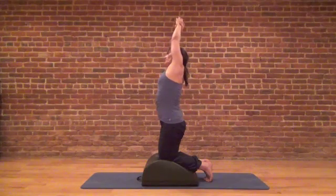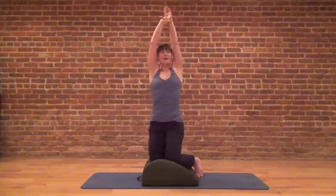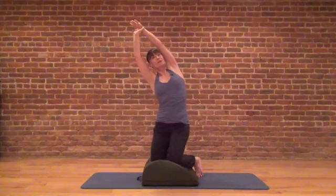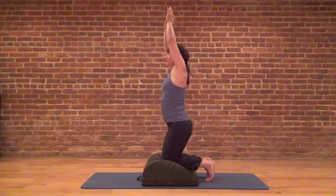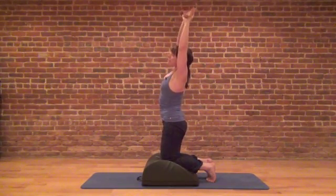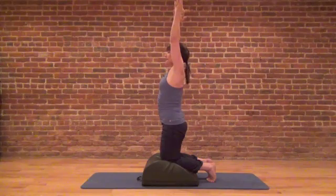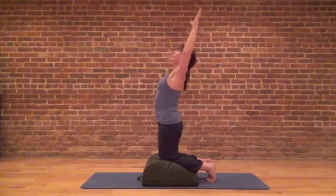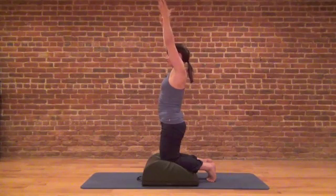Now I'm just going to turn and face the camera so you can see the position. So I'm going to reach up and side bend over. Excellent. And so now we're going to switch our hand position. You're going to reach up and side bend over. Nice work. And then bring your arms back to that position. One more backward bend. Stretch up towards the ceiling.